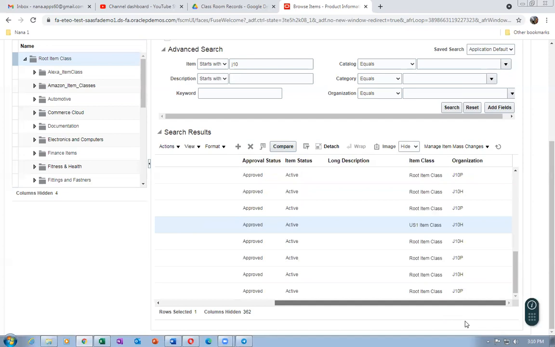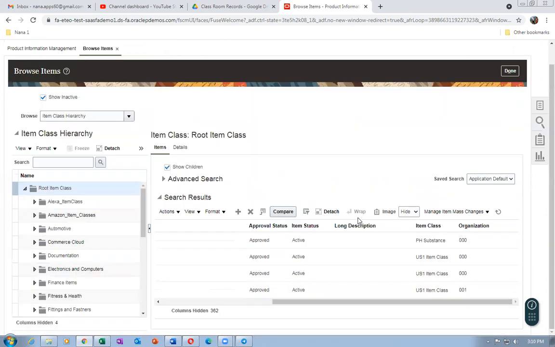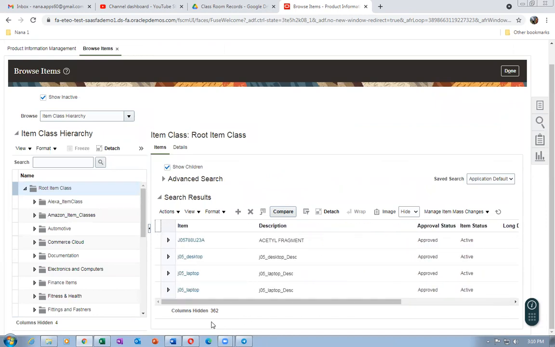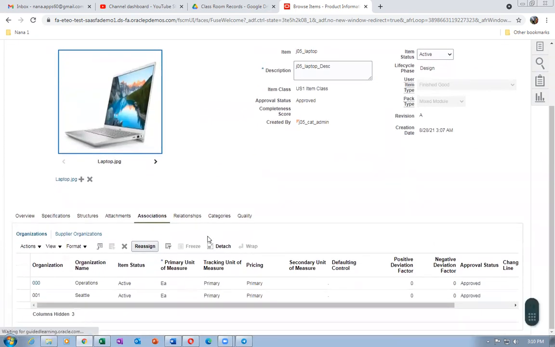All of them are into J10 PNL. That may be their own structure, I think, because of which it's not coming. In the structure, it is not there actually. So they created their own structure and they are doing it. Yeah, there are so many items on 001. So J05 laptop is there. This is the 005, a small laptop. J05 laptop, if you go to the associations, that was in their structure, so that way I'm assigning it. So it's assigned to 001.